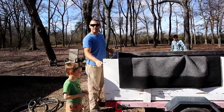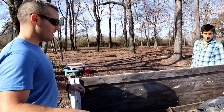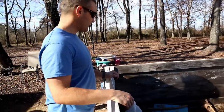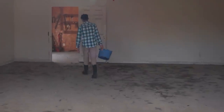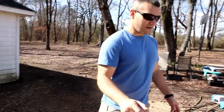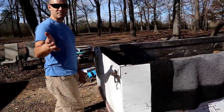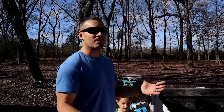So what are y'all up to? Hey, y'all. Well, I got Matthew out here helping me. We're just taking everything we can from the other place and things we can put in the shop. You can see we got to clean out the garage. They didn't have a gutter on here, so we're gonna have to dig a trench to put in a drain. But yeah, we're just trying to get little stuff in there a little bit at a time. The people just left a few hours ago, and I got the keys early this morning.